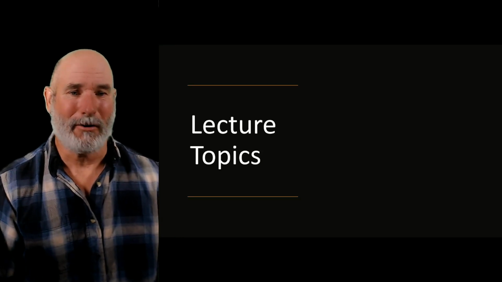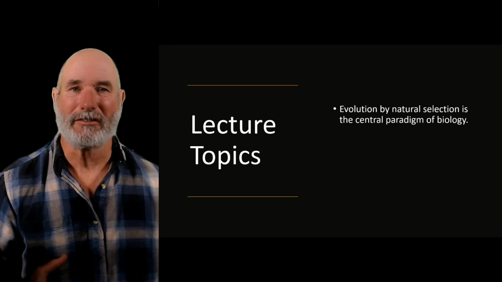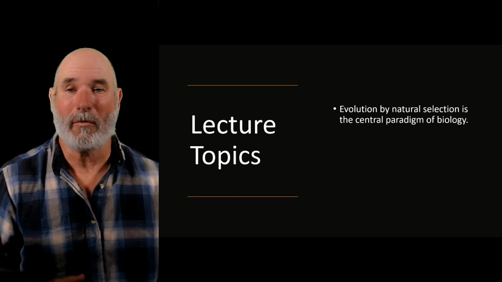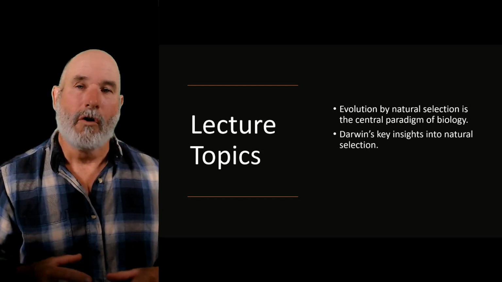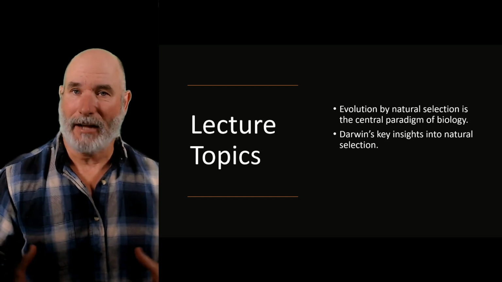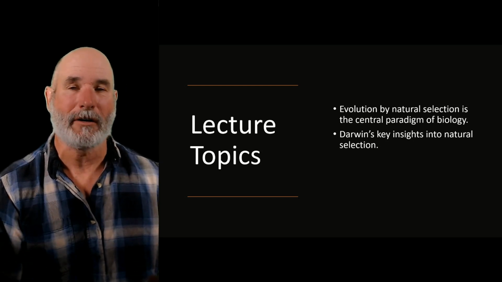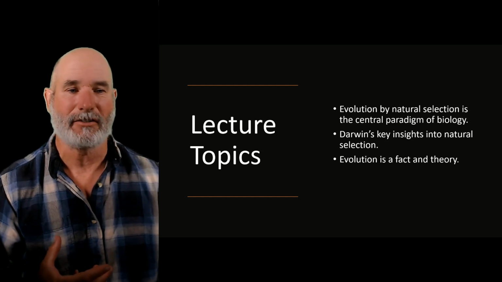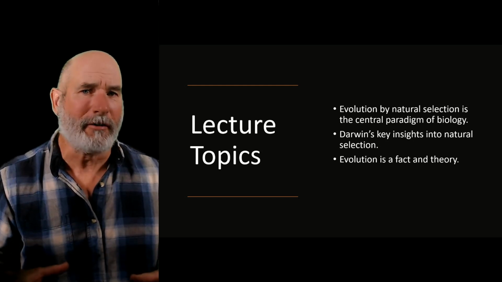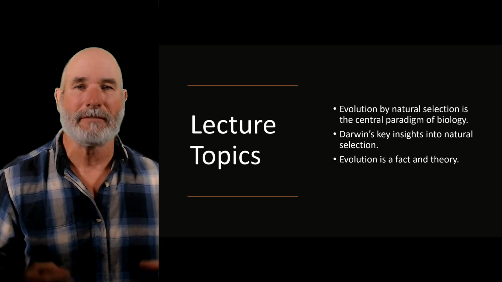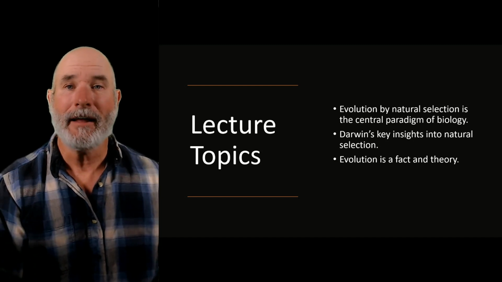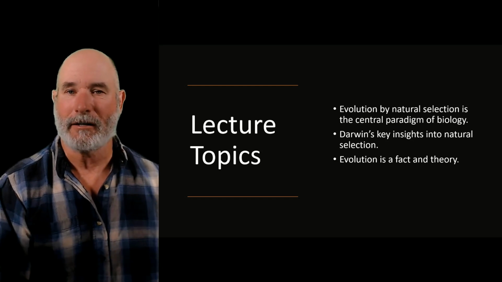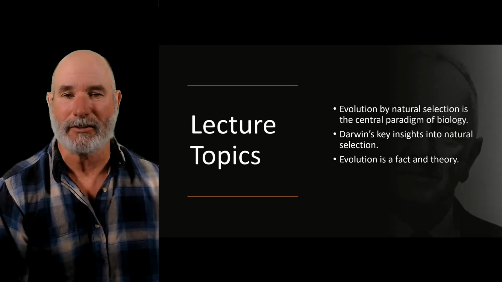Okay, so let's take a look at our lecture topics. Evolution by natural selection is biology's central paradigm, and we're going to discuss why that is. We're also going to talk about natural selection and what it is. We're going to define it and look at Darwin's key insights into natural selection. And very briefly, I'm just going to explain why evolution is both a fact and a theory. In fact, I have a whole other lecture on that one, but I'm just going to hit on it briefly at the end of this lecture.